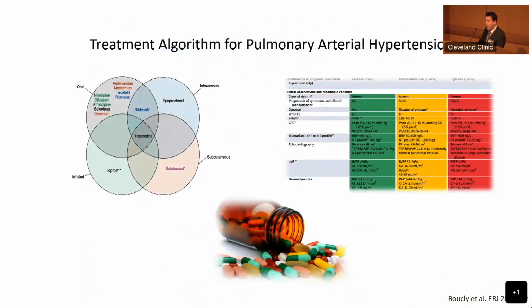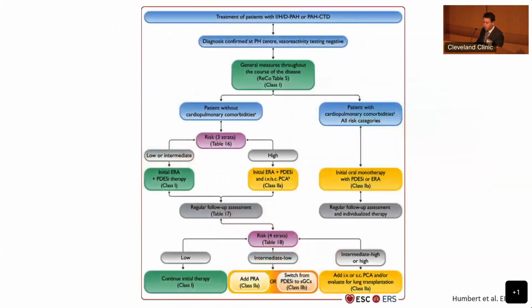So now with what I've told you, with all this risk stratification, which seems like a lot, how do we incorporate this into how we treat our patients? And I'm going to talk about a couple of other things, but I promise I'm going to really pull into what we were talking about and why risk stratification is really important. So we're going to go through the new treatment algorithm proposed by the European guidelines, and it looks very overwhelming, but we're going to go through it in a step-by-step process.